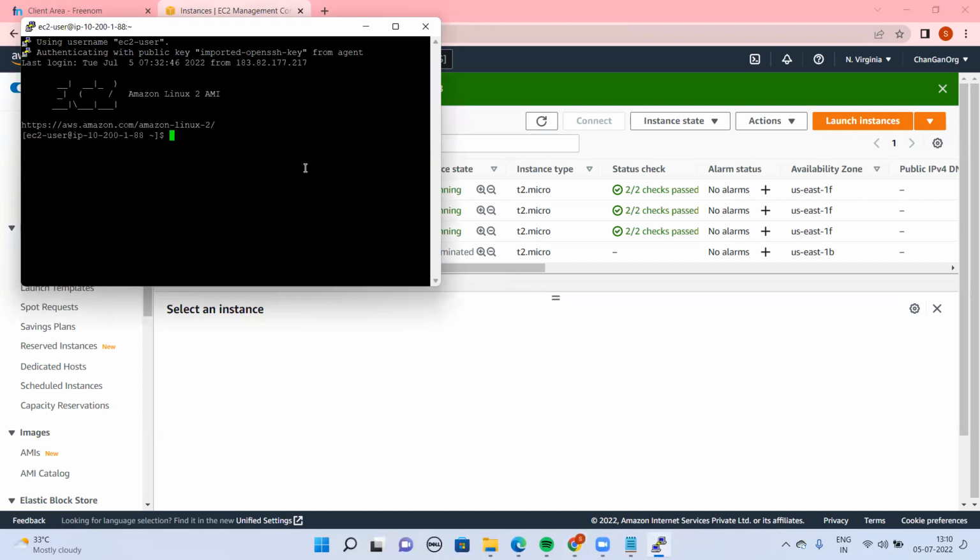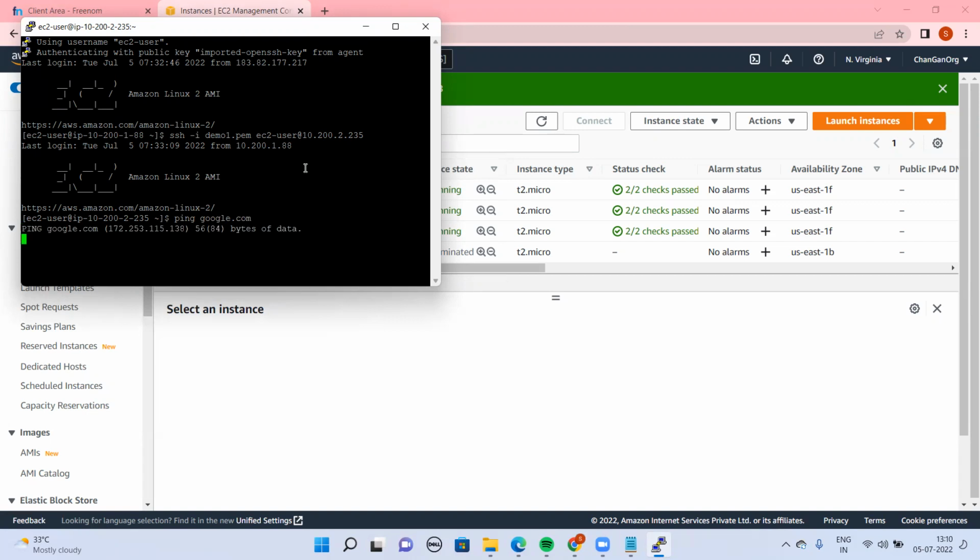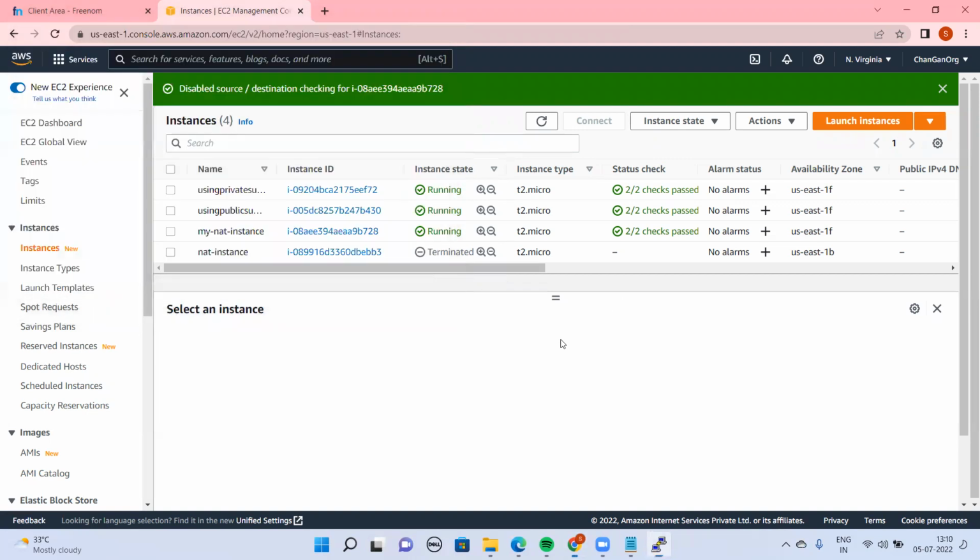Okay, ssh -i demo1.pem ec2-user@10.200.2.235, ping google.com. So still there is one more step.